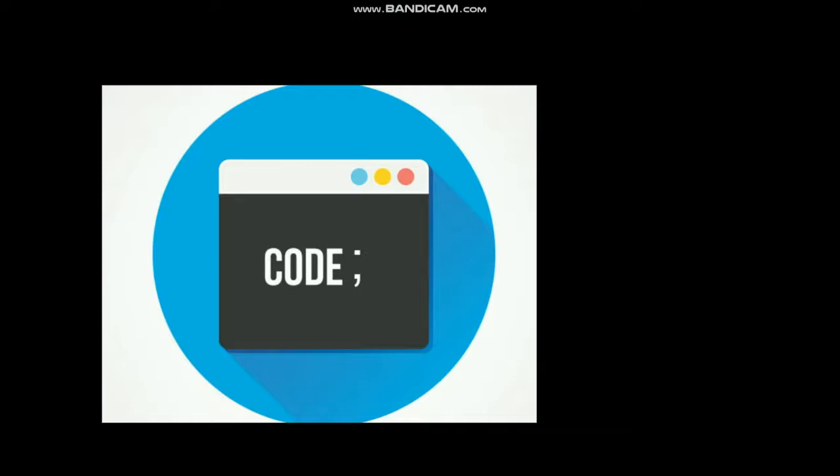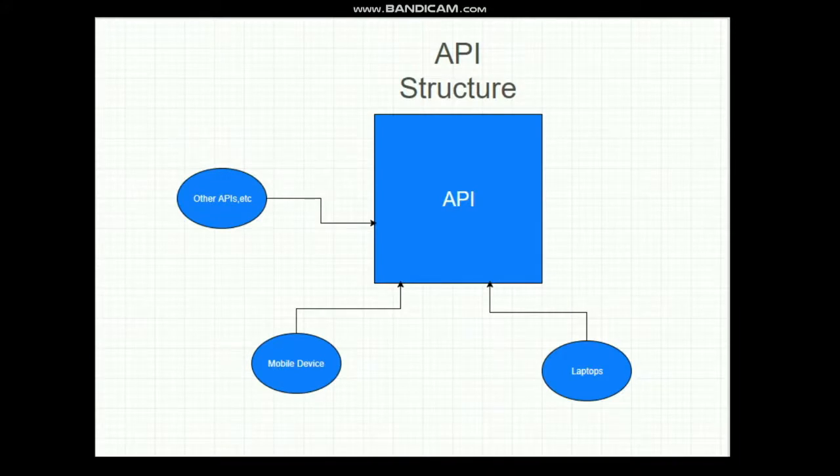Today I'm going to be starting my 4-part series on how to build a C# API. For people who haven't really been experienced with APIs or you don't know what an API is, think of it as a post office, and what you do is that you would send your request to the post office. They would process it, and then they would give you a response saying, hey, your message was sent, or there was incidents along the way.